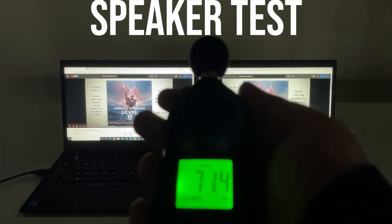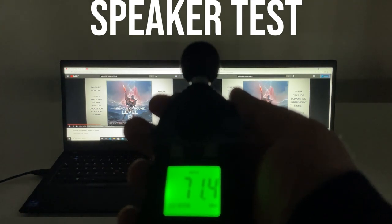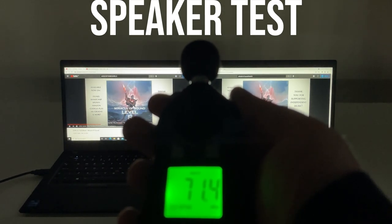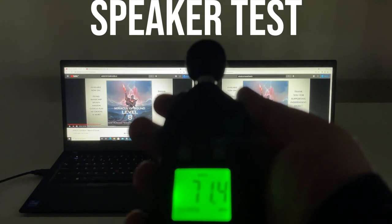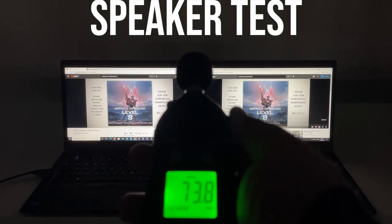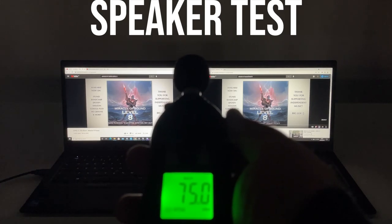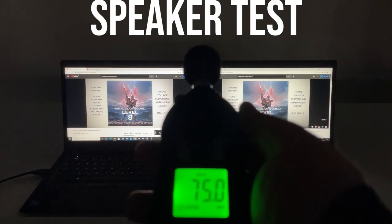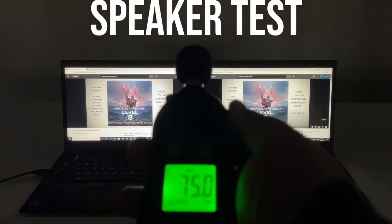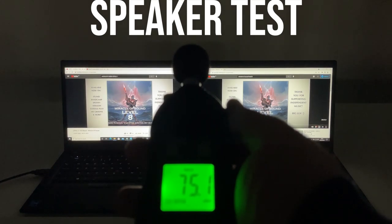When we played the same part of a clip controlling for the same audio settings, we got about 72 decibels on the older model as max audio volume. The newer model is marginally louder at 75 decibels. The T14 has some vocal speakers - not quite Carbon or Yoga level since those usually have quad speaker setups - but it's a reasonable setup and you can always use external headphones.